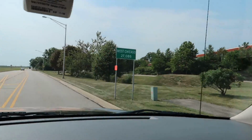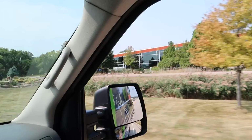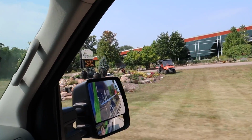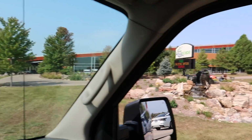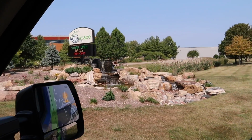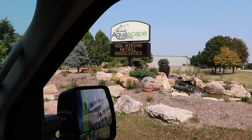All right, there is the dream. There is Aqualand. Oh, and there's Astrid. There's the gardener out there taking care of Aqualand. So when you own the place, you make your own driveway. Free calming sounds of water. Astrid doesn't even notice me. That's our gardener. So there's the front entrance to Aqualand.